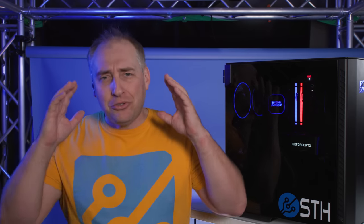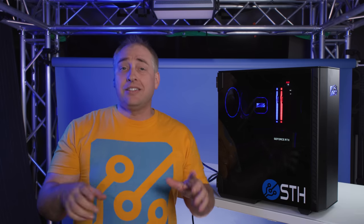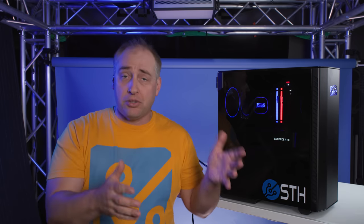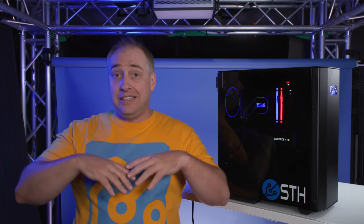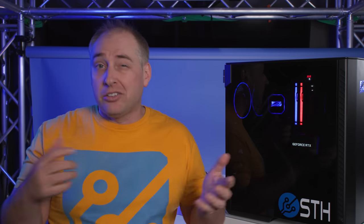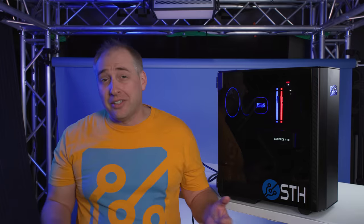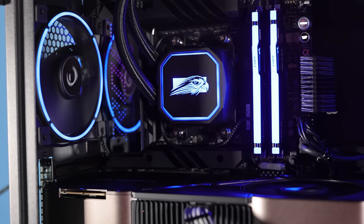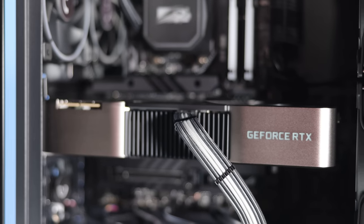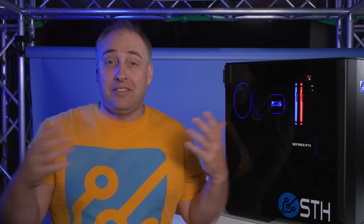And you might say, Patrick, why would you even care about such low performance graphics? There's a good reason for that. A lot of times we don't need GPUs on systems, because if we're running Ubuntu Linux or something like that, and you don't need a GPU for whatever you're trying to do, then just having a CPU and being able to hook up a monitor, keyboard, mouse, all that kind of stuff, and drive display outputs is super useful. The fact of the matter is that a lot of people use these types of systems to earn a living, and they're not necessarily playing games on them. And if you don't need all of the GPU performance, then why would you have to get a GPU? Wouldn't it be nice if you didn't have to even spend the money for it?